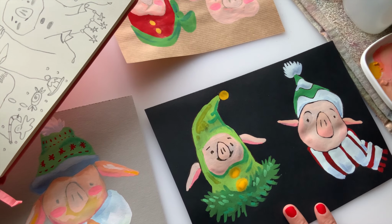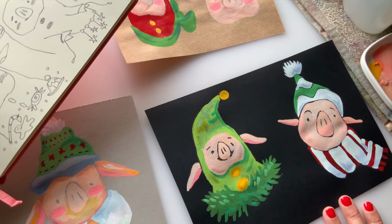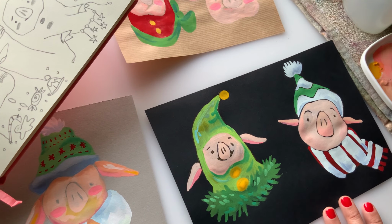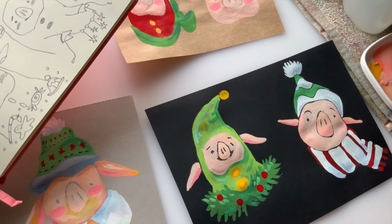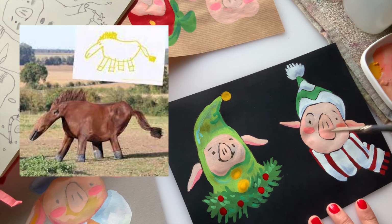I suppose it comes down to mastering the human form, because that's the hardest thing you're ever gonna draw. It's not to say that drawing humans is harder than drawing a horse, but more people know what a human looks like than what a horse looks like. So you can't fool people. You can't draw a wonky person and expect nobody to notice. But you might get away with a kind of wonky horse.